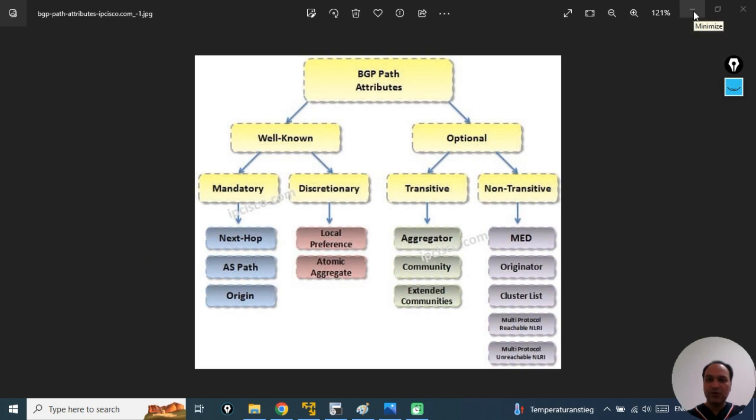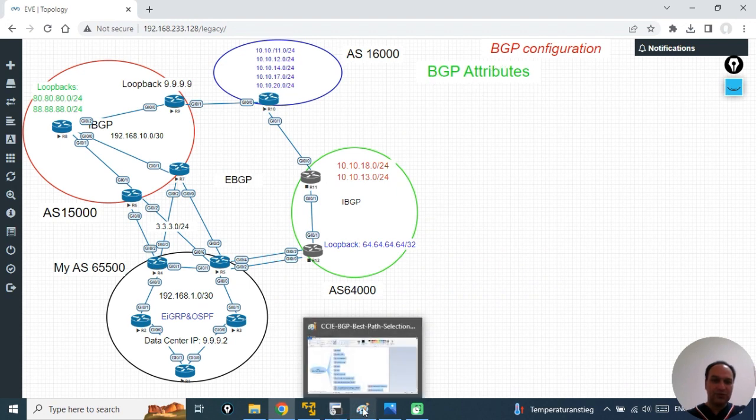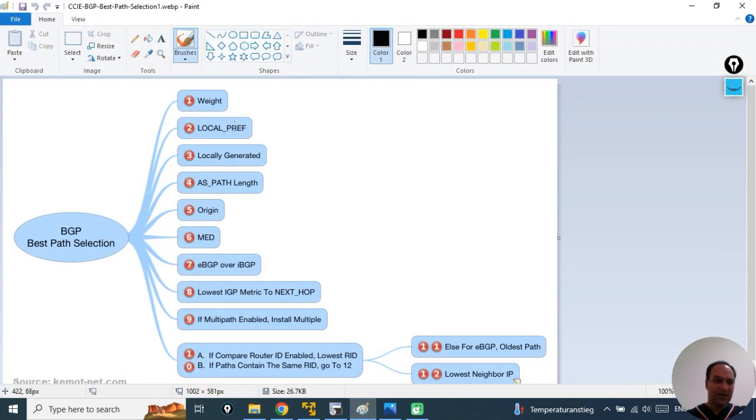Let me show you something else. The attributes also help us choose the best path selection. This is the BGP best path selection. Just take attention: weight belongs to Cisco.